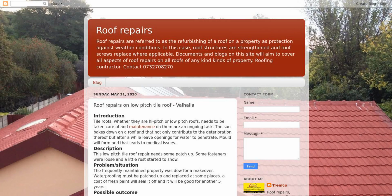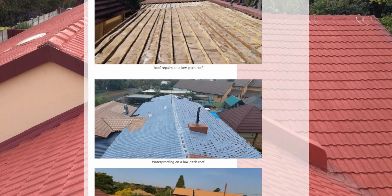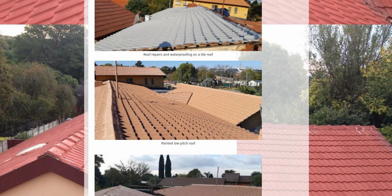Tile roofs, whether they are high-pitch or low-pitch roofs, need to be taken care of, and maintenance on them is an ongoing task. The sun bakes down on a zinc roof, and that not only contributes to the deterioration thereof but after a while leaves openings for water to penetrate. Mold will form, and that leads to medical issues. Best to keep to a well-organized maintenance plan. This will ensure that one does not run into any problems, no surprises to catch you off guard.